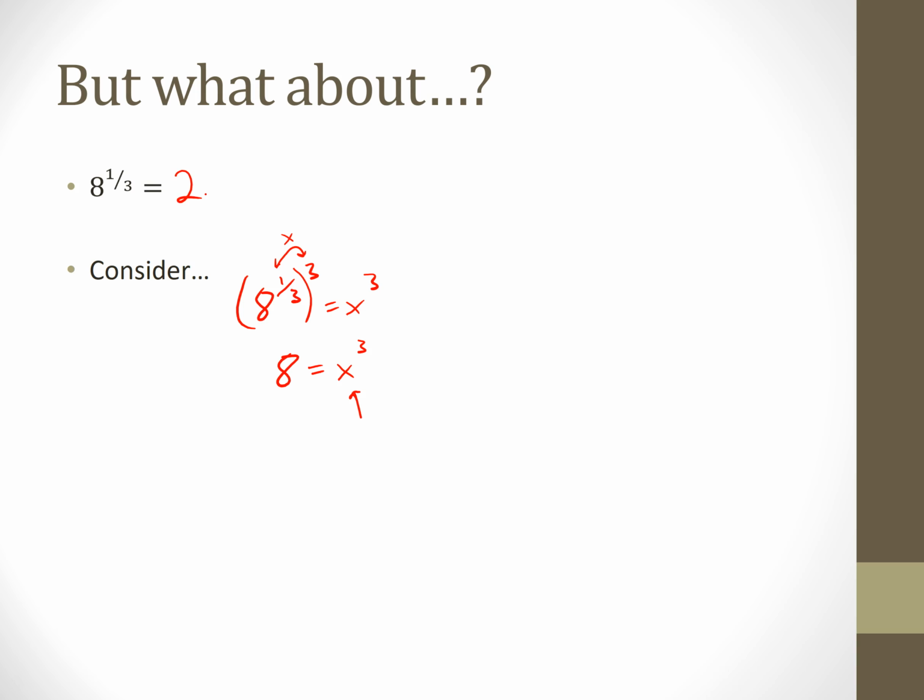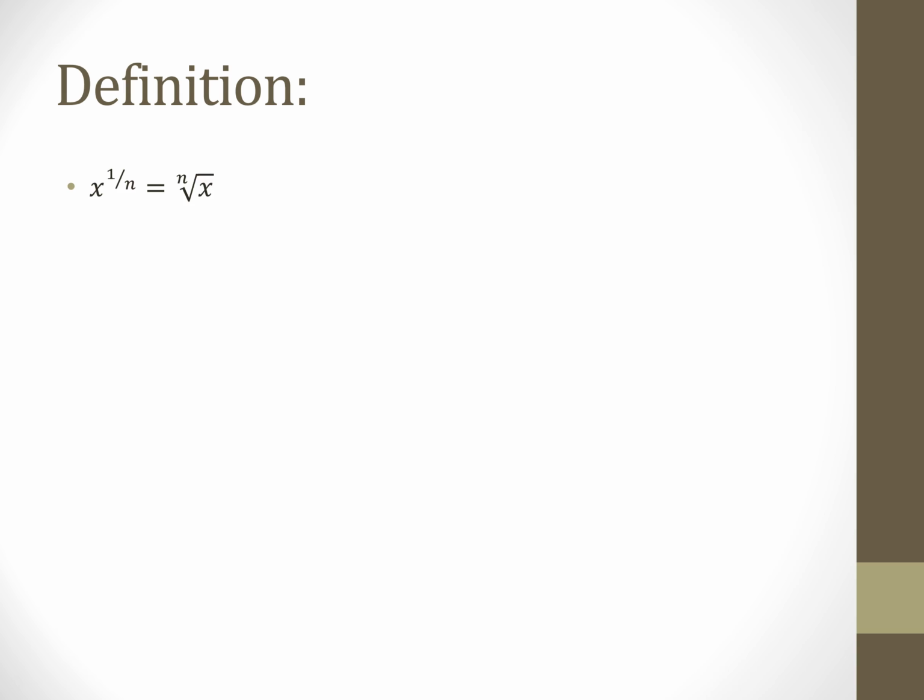So what we're discovering is 8 to the 1/3 is actually exactly the same as the cube root of 8. Likewise, 8 to the 1/2 is exactly the same as the square root of 8, and that would be some decimal answer. What times itself gives me 8? So this is how we deal with fractional exponents. We make them into a root. And here's that definition written mathematically. The exponent is a fraction, and whatever's in the denominator of that fraction, make it a root.